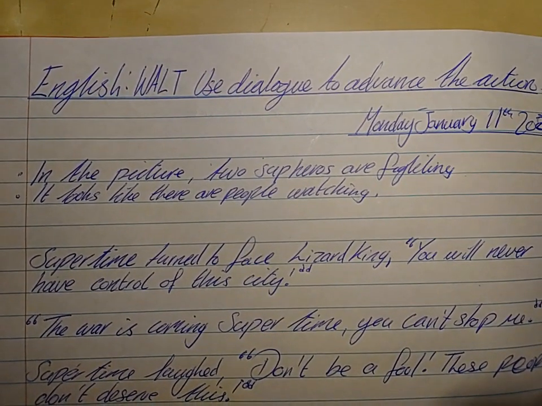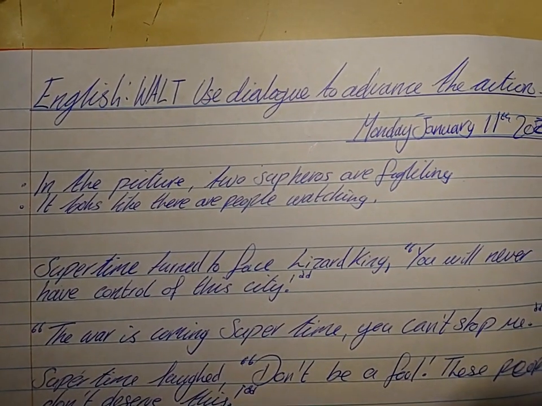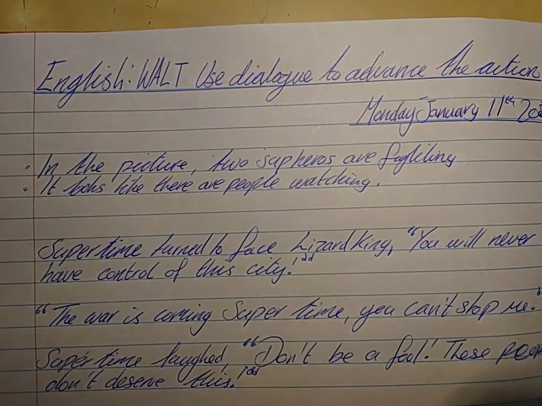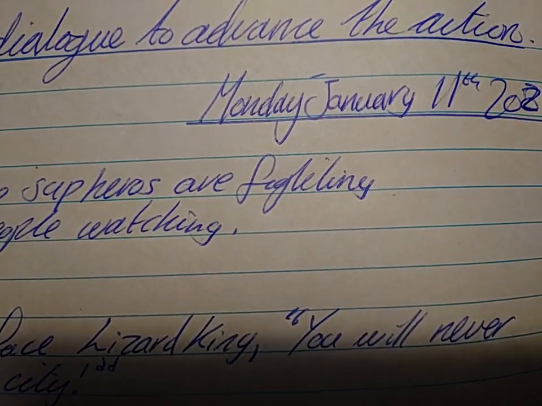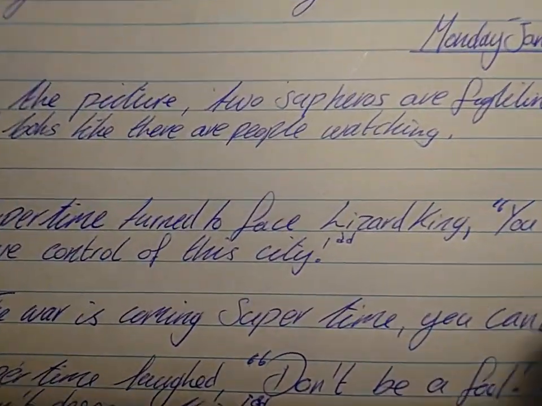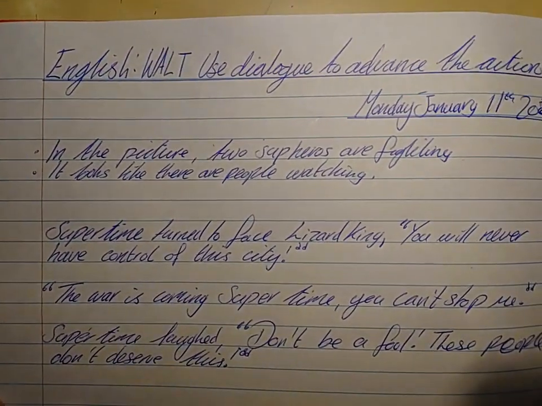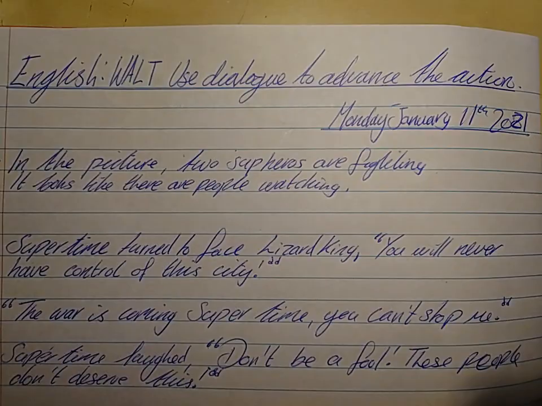Okay, so here is your title. English, WALT: Use dialogue to advance the action. This is what we're going to be looking at today. And the date is Monday, January the 11th, 2021. So if you need to pause the video to get that down into your book, that'd be great.